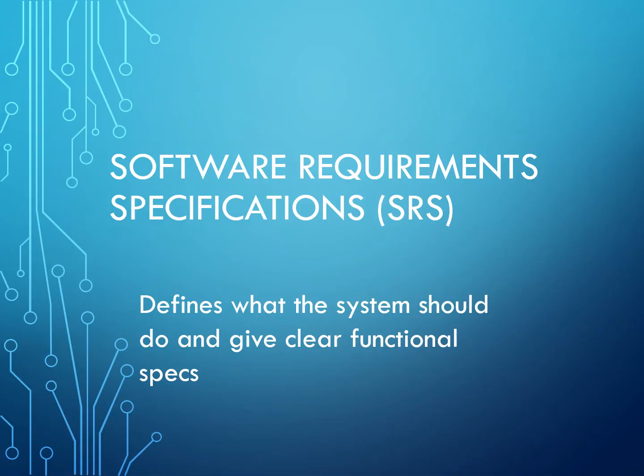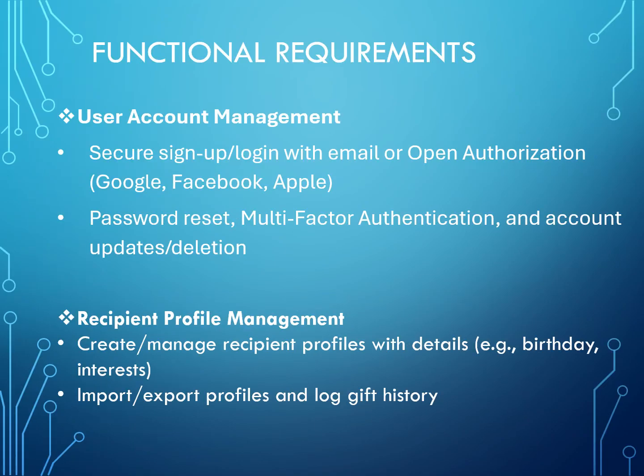For the software requirement specification, which defines what the system should do and gives clear functional specs, we have the functional requirements. First, we have the user account management, which is a secure sign up or login with email or open authorization, such as a Google, Facebook, or Apple account, password reset, multi-factor authentication, and account updates or deletion.